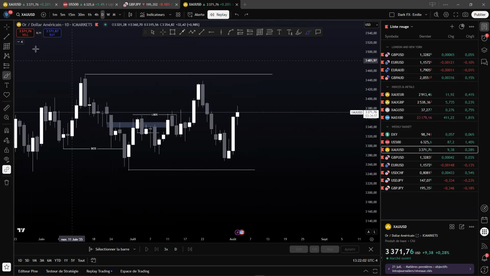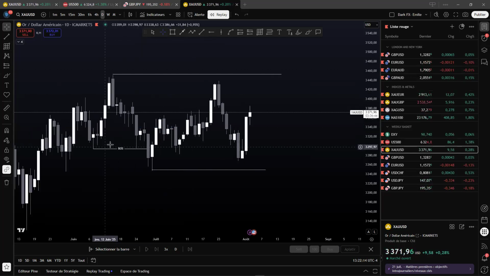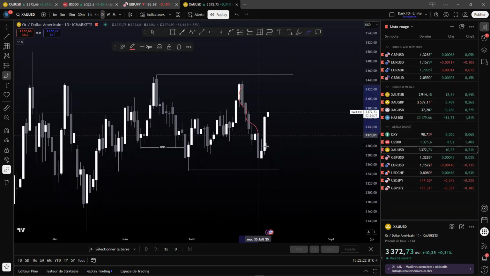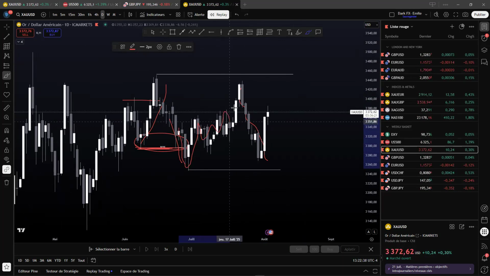Okay, so now I'm going to show you here. This was just a reminder on how to mark the market structure and how to find your swing highs and swing lows, to remember premium and discount, and always look at what direction price broke. Okay, because this is where you're going to consider a sell, because we broke down. When we broke up, when price arrived here, we saw a liquidity zone, so we did not confirm there. As soon as price took out this liquidity, what did price do? It gave us a buy.